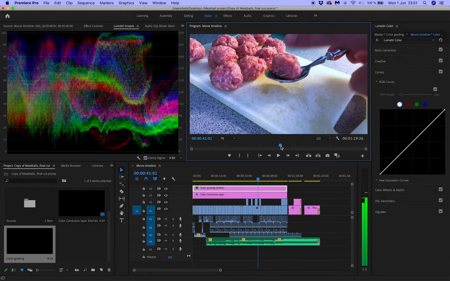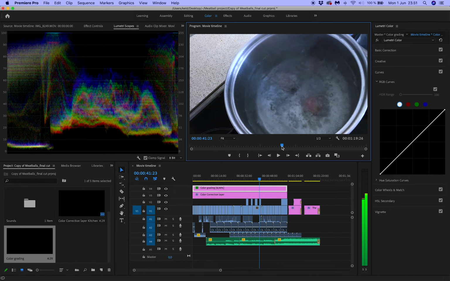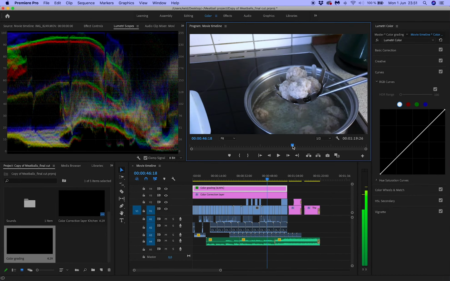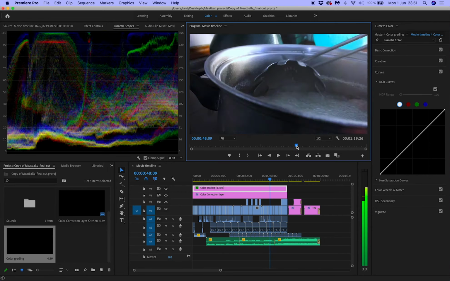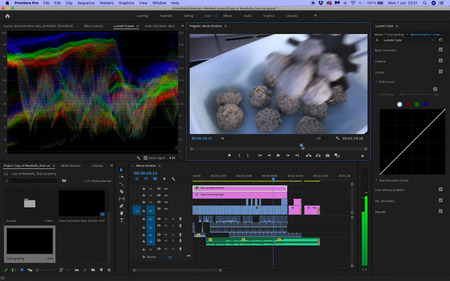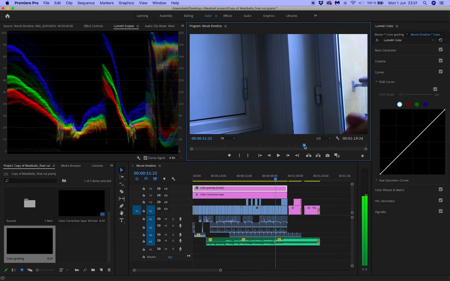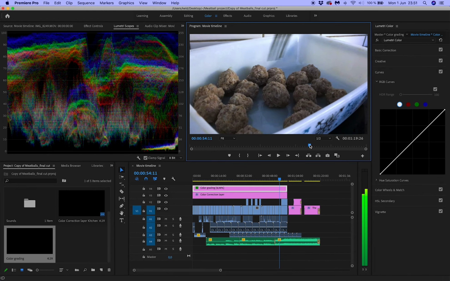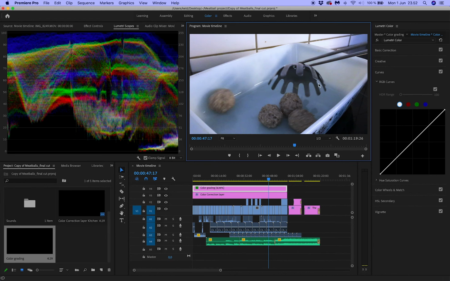If we move our marker here, we can see that they are dynamically updated and they actually correspond exactly to what's going on in the image, at least on a horizontal scale. Over here you can actually see this spoon coming down, but it's not the spoon as such.